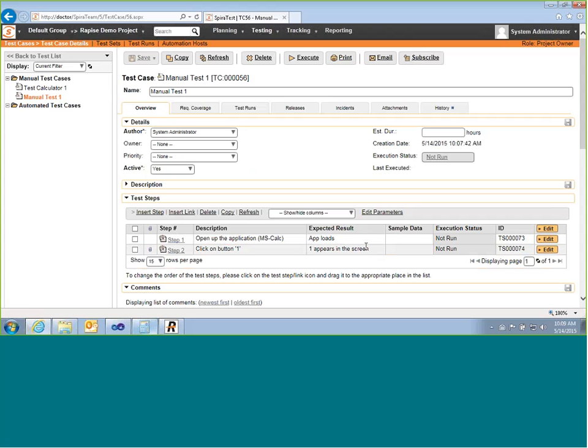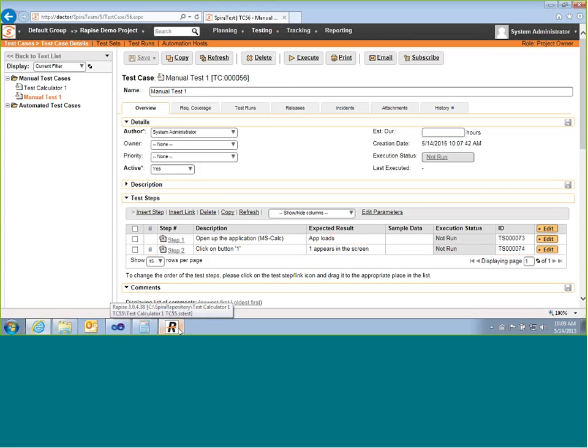And that took about maybe half a minute to do, and that's just for 1 or 2 steps. If you can imagine, building out a test case that way, particularly if you want to include screenshots, is very laborious. So we decided, based on feedback, that it made a lot of sense to try and accelerate that process. So using Rapise to do the same thing, we'll get to see how much faster it can be.